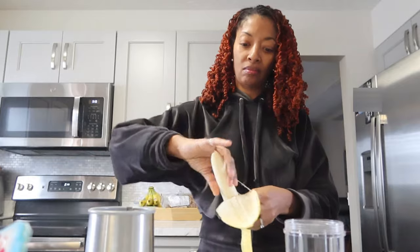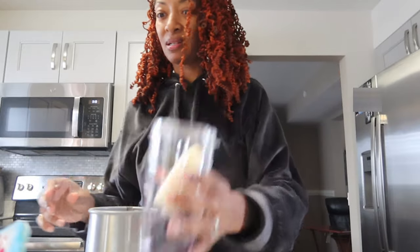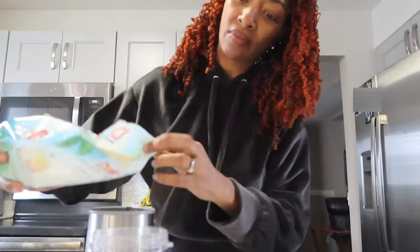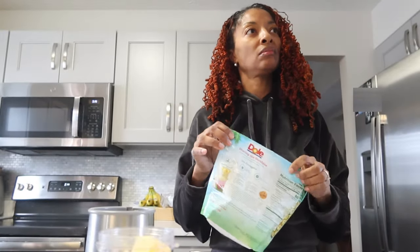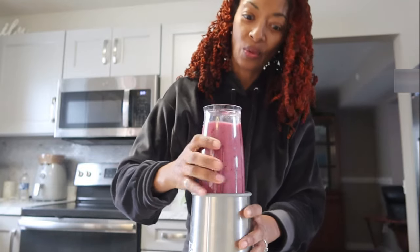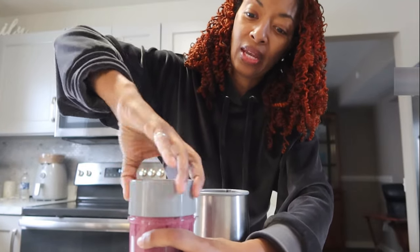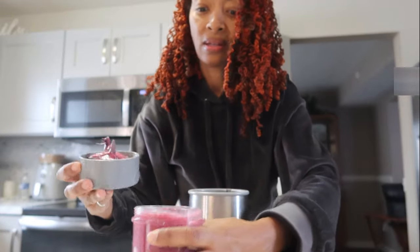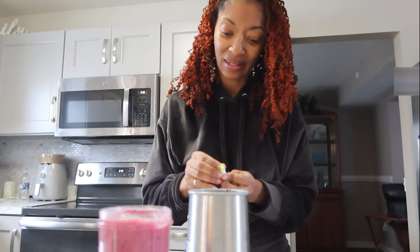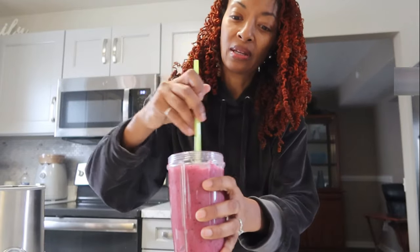What I did was I put one of those hanging organizers in my bathroom closet — they come in a pack of two from Amazon. We were talking about a way to organize the pantry, so I'm going to show you these little things you can hang on the door and put some things in to keep your pantry organized. I love drinking my smoothies with a straw — it came out a little thick but I think it's going to be good.